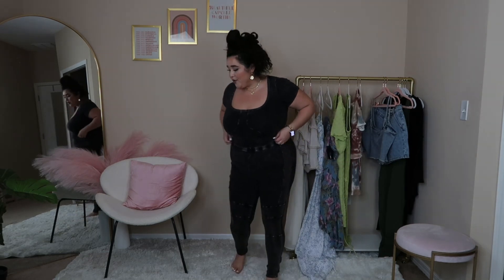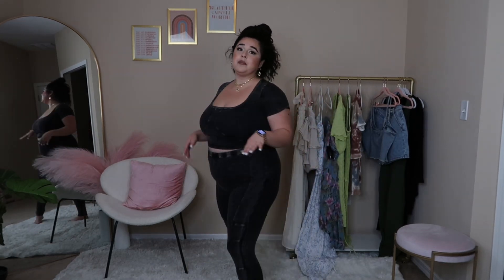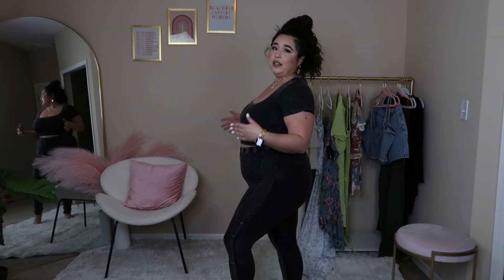This is my second-to-last outfit — let me know which one has been your favorite so far in the comments! This is another matching two-piece set and the material is also ribbed. It's super stretchy and comfortable, and you can't go wrong with that. It's still very stylish and fashionable even though it's more of a loungewear vibe.